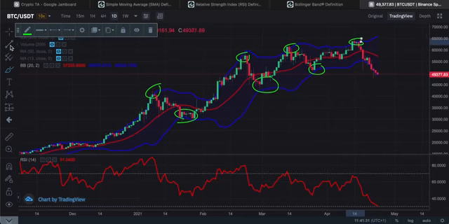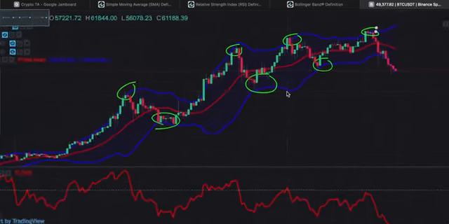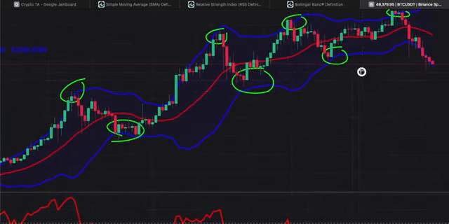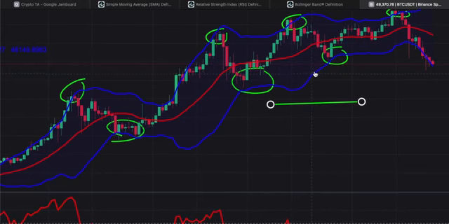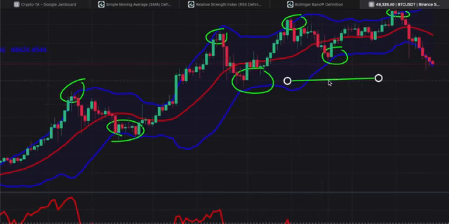Traders can often use the Bollinger Bands as areas to put their stop losses as well. So let's say you actually wanted to go long around this level, you're going to look at the Bollinger Band coming down here and actually place a stop loss around another area of support. So this was definitely an area of support that you might want to put a stop loss in.